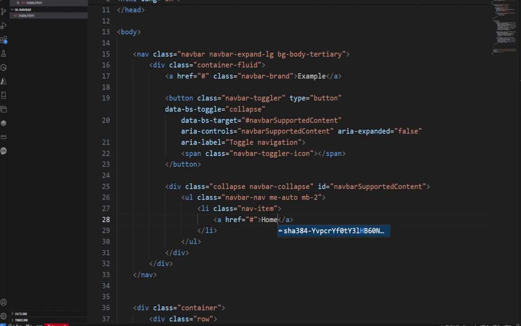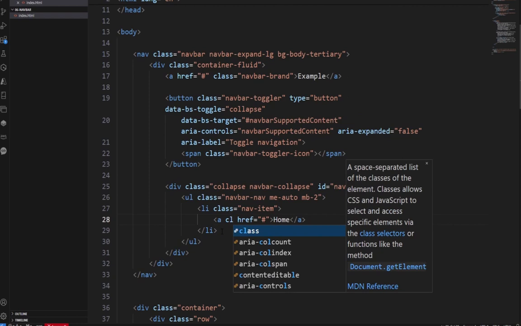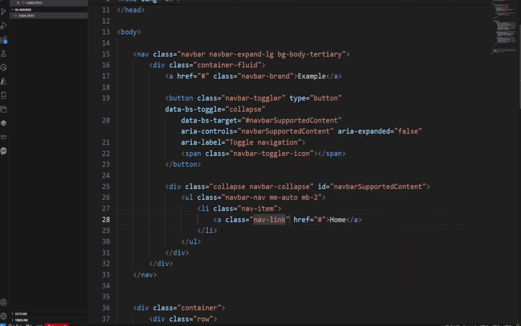And I can say home. Now, I want to show you something real quick. Because I'm missing a class, I want to show you what these classes do. So I'm going to come over here, reload. You see home, and you see that home looks like a kind of a regular looking link. Well, I'm going to add a class here, nav-link.